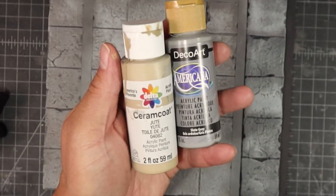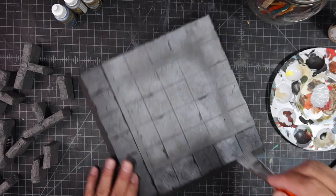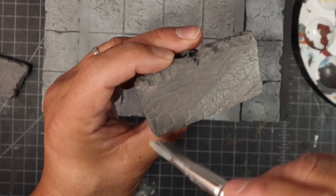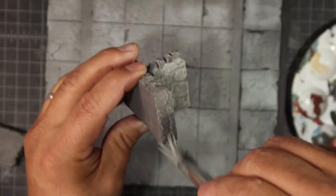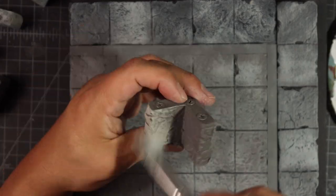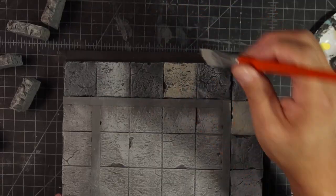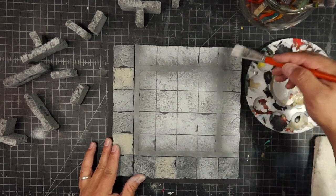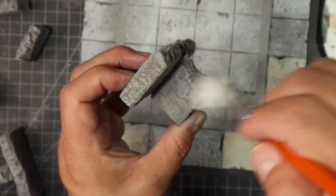I'm going to start with a light gray and cream color. I dry brush some of the light gray over the dungeon. For the hallways I wanted to have some variation in the tiles so I kept some dark and some light. Next I randomly dry brush some of the light gray and the cream color all over the walls. It's important to make sure the brush that you're using is really dry — you don't want the paint watered down and getting into all the cracks. I add more of the tan color to some of the tiles to give them variety. I then add a little bit of white into the light gray to lighten all the floor tiles. The reason why is later when I'm adding color to those rooms it's just going to be easier to see the color. And then I use some of that light gray to add some extra highlights to all of the pieces.